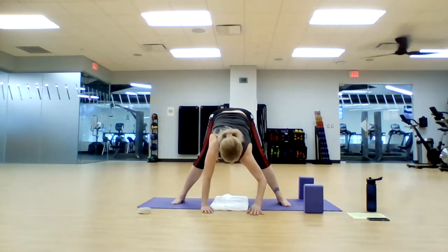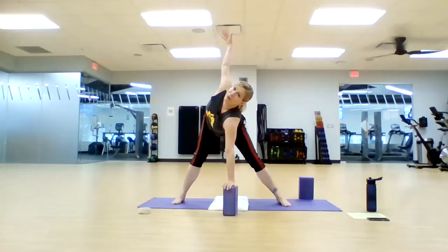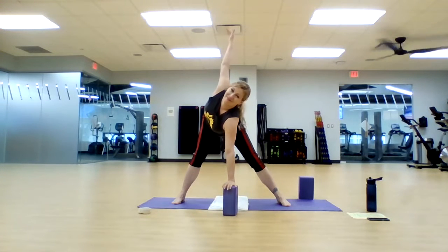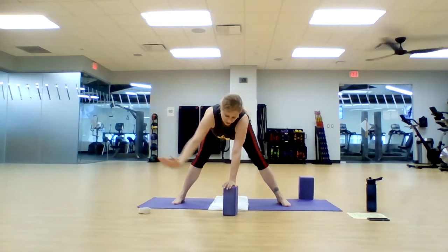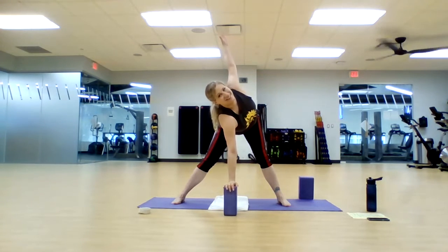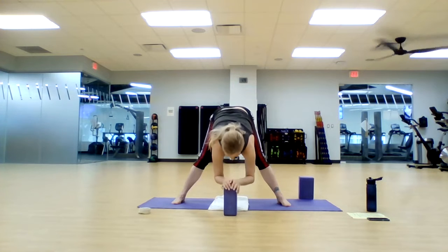All right, let's do a gentle twist here. Again, I'll demonstrate with the block. Reach your right hand up. Great. Lower and switch. Really nice. And lower.